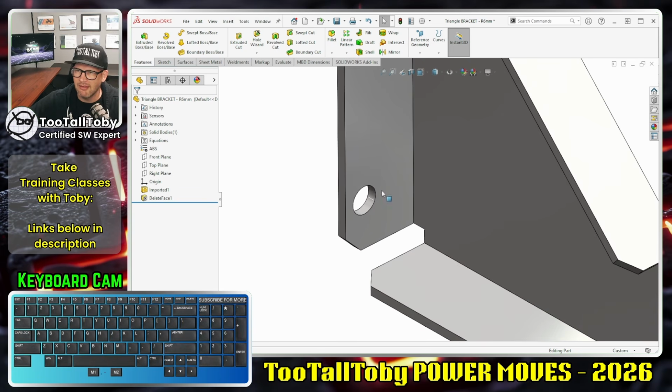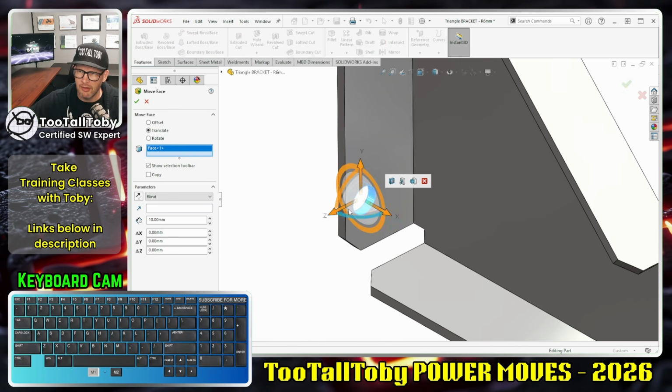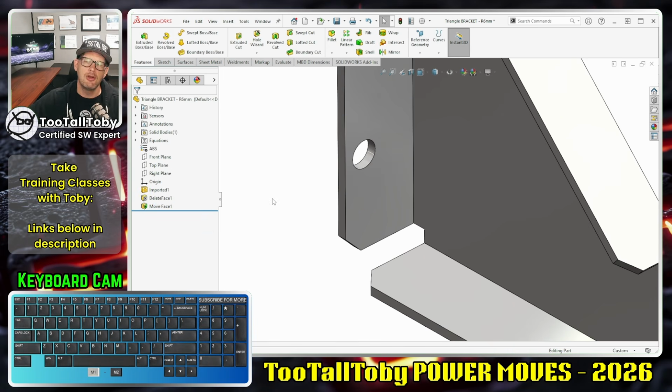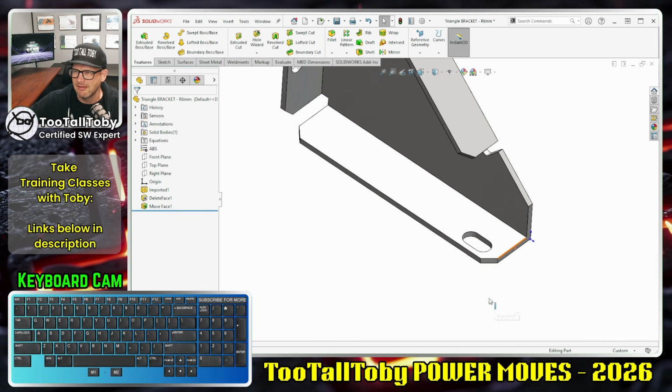Or what if we had to take this hole here and just relocate this hole a little bit? Well, we could use the command Insert Face Move. We could click on this hole here, and then we could just drag this up a little bit to relocate it. Let's say 20 millimeters higher than where it originally was. No problem. Even though we don't have the original feature tree, it doesn't matter. Import a STEP file, use the command Insert Face Move, Insert Face Delete to make these kinds of changes.